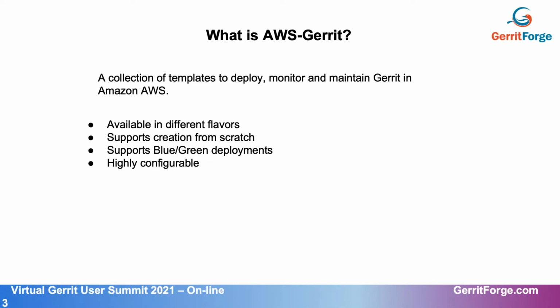It's highly configurable. The way it is configured is by setting up a .env-like file, which you can then configure depending on your needs. There are many knobs to turn. However, we provide sensible default configurations for all of them. So you should be able to deploy Gerrit to the cloud without too much fiddling, and you should have something working very fast, and then you can iterate to tailor it to your needs.